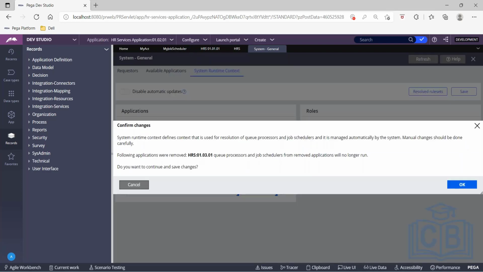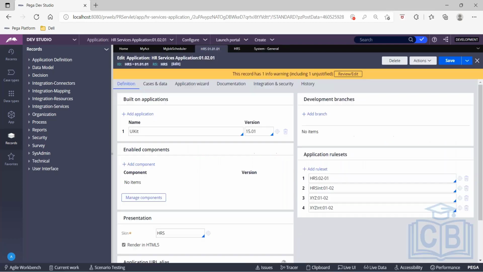And you see here, what does it say? If there are any queue processors or job schedulers from this version, HRS 01-03-01, they will no longer be available. Let's check the version once.